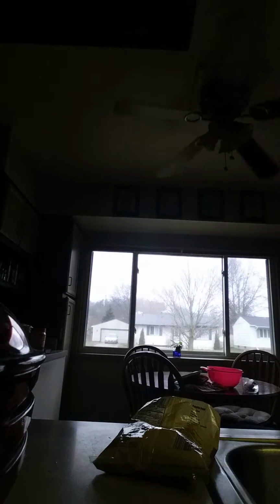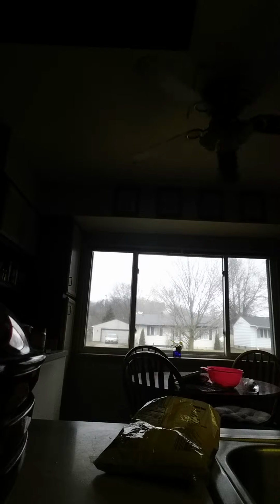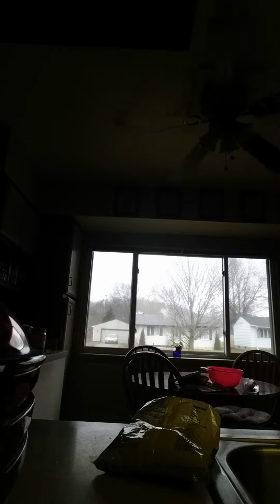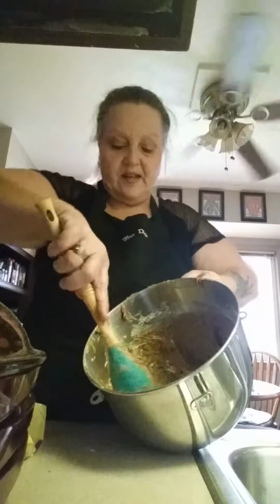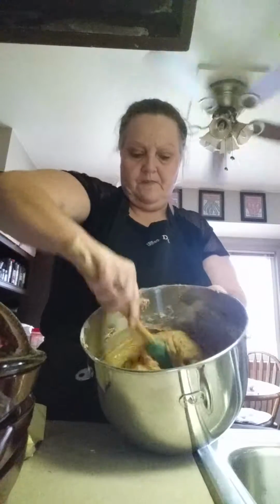Now, it doesn't say... Oops, hold on. I'm going to set you this way for a minute so you can start seeing what I'm doing. I'm just getting the batter off the KitchenAid. So this is what that looks like. See all that flour in there? I'm just going to blend it up the best I can with my spatula.